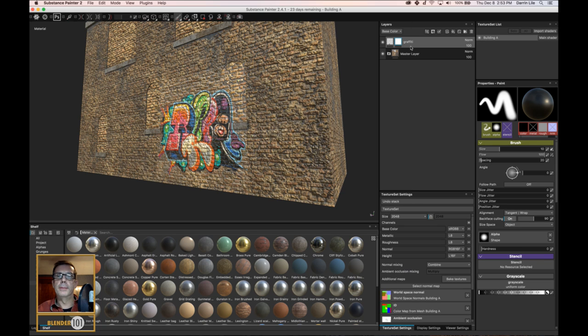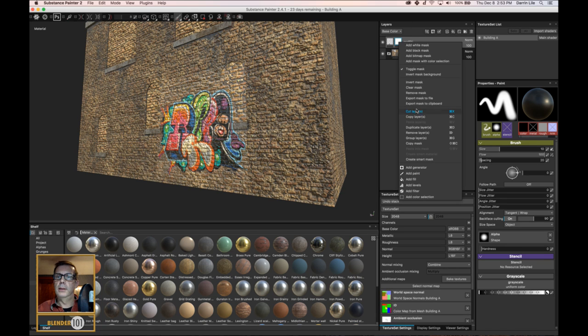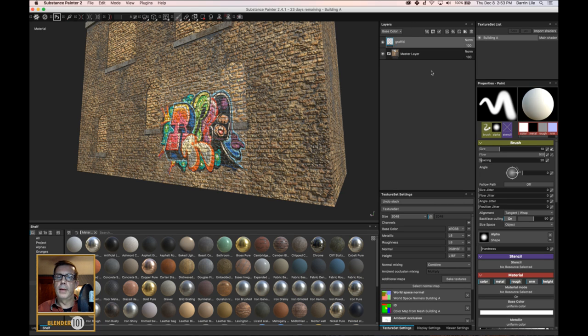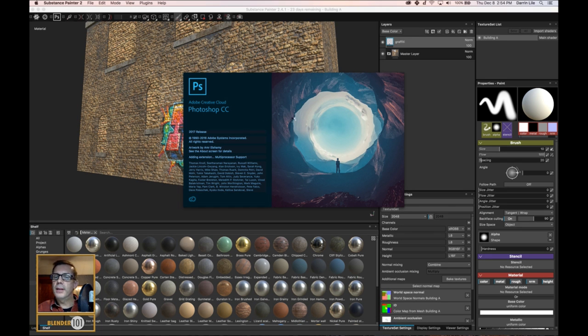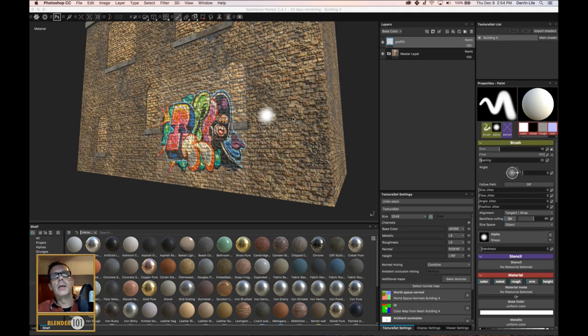Well, okay. I'm going to remove that mask. So it looks to me like what I'll need to do is go into Photoshop and create, as you say, a white mask of everything that's around it.